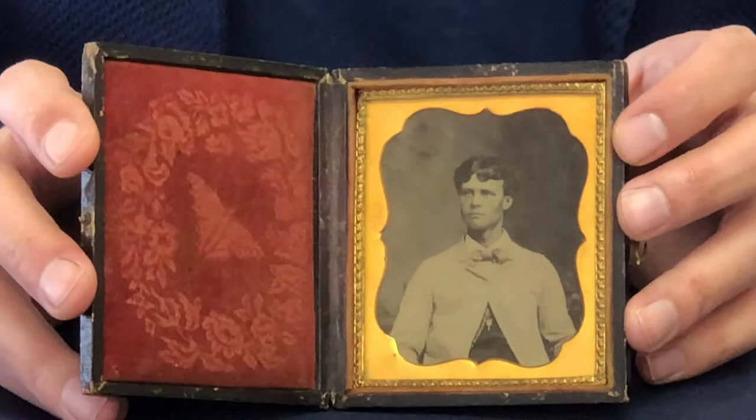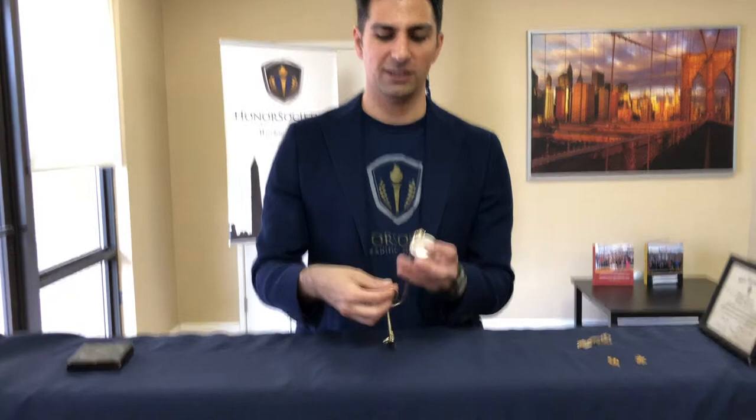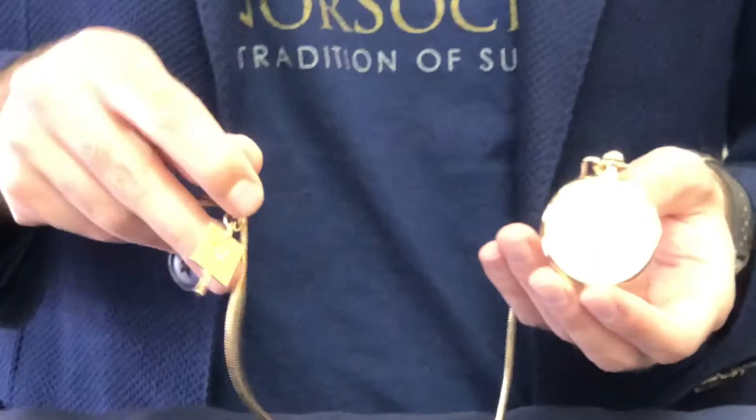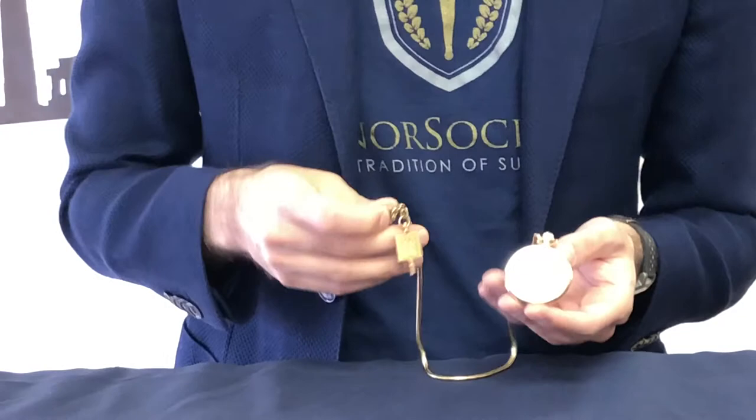As I researched more, it became clear that the key was used on a pocket watch chain to actually wind pocket watches. It hung on the chain like this and really became a status symbol — the modern-day equivalent of a bumper sticker that says 'my student is on the honor roll.' You could wind the watch with it and let it hang from your pocket. In this example, there's actually a file clipper that the member had on it as well, so it was really a multi-functional piece — in some ways maybe a predecessor to an iPhone. It had your time and other fun functionality to it.